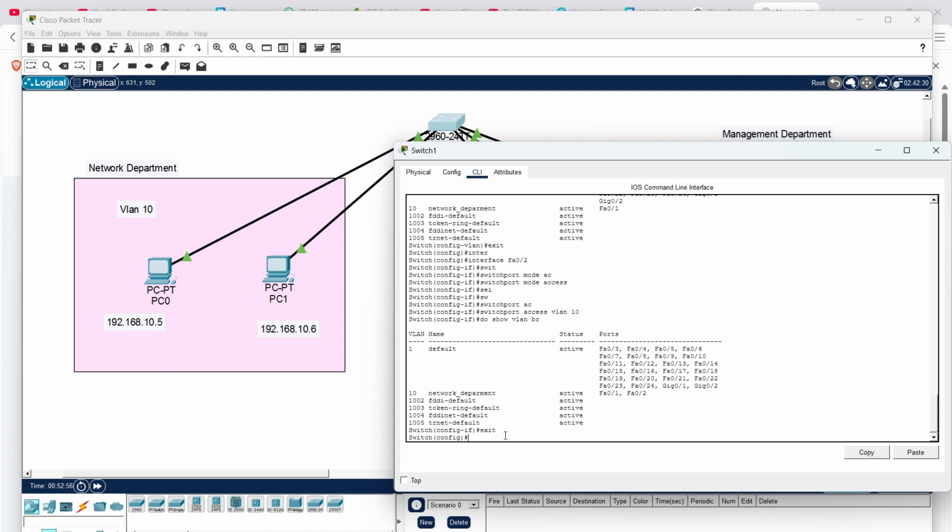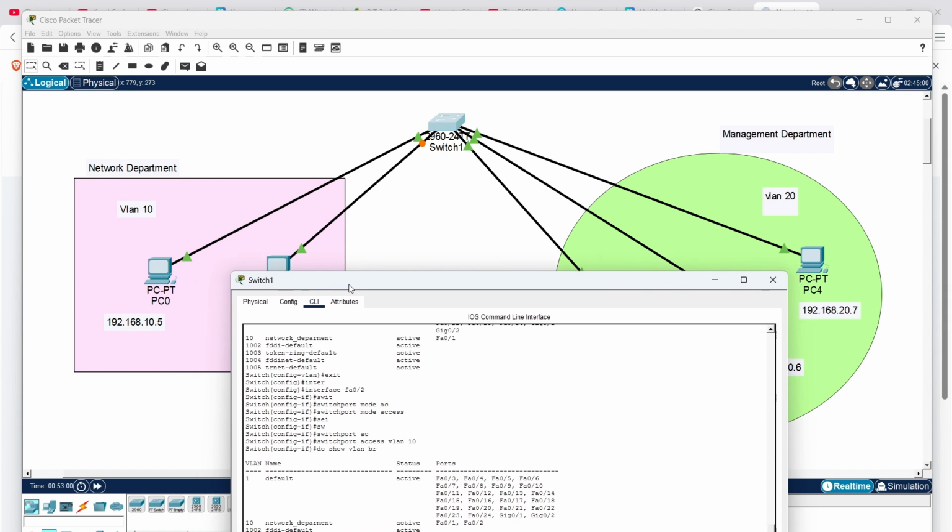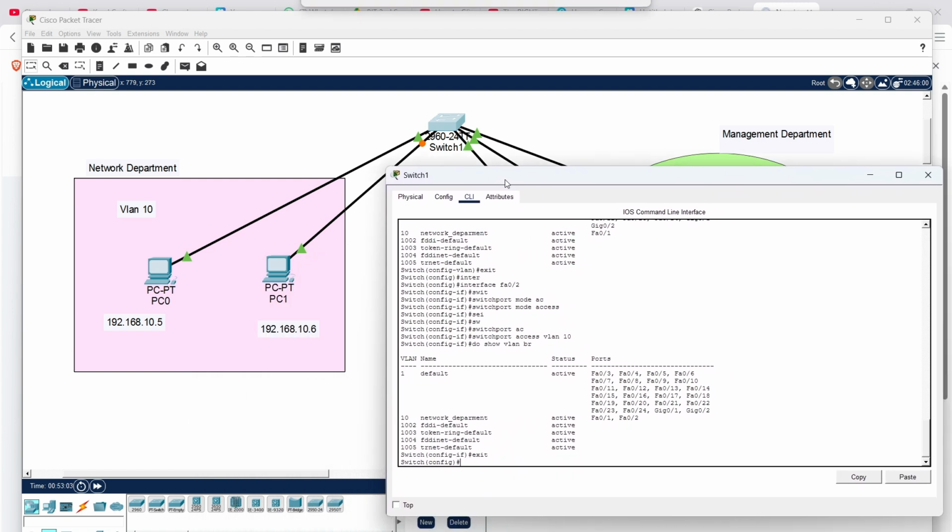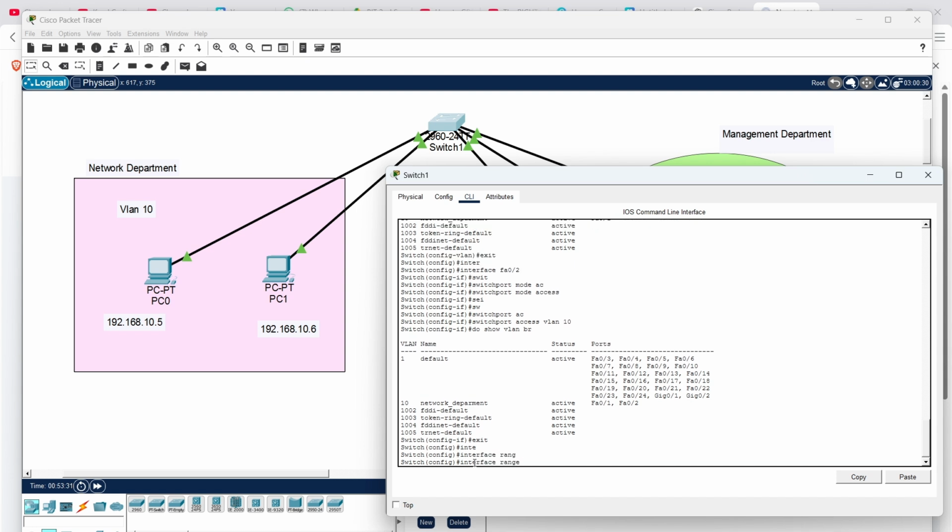In this way you can assign any ports to any VLAN. If there are several ports to be configured, use interface range FastEthernet 0/10 to 15.